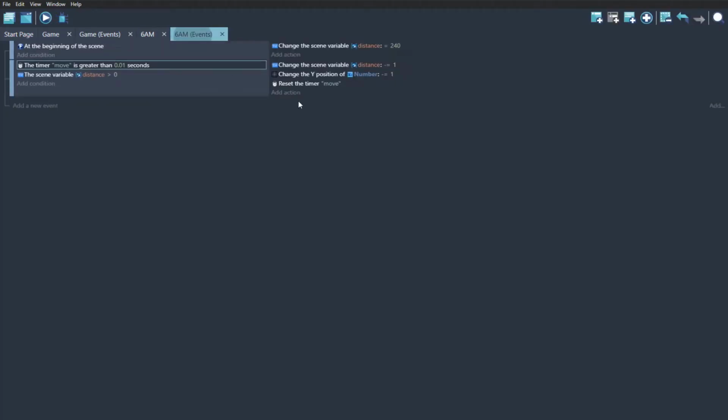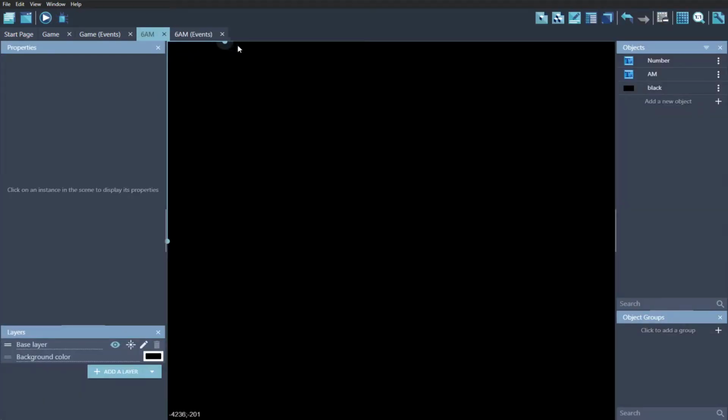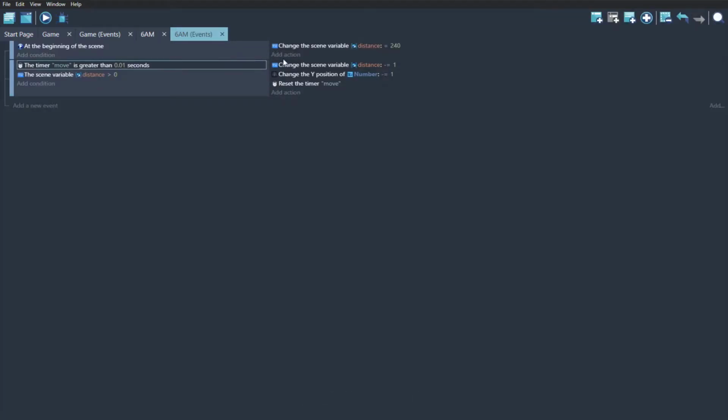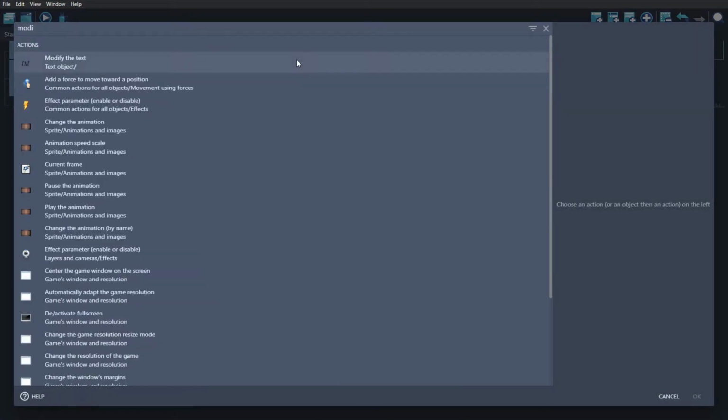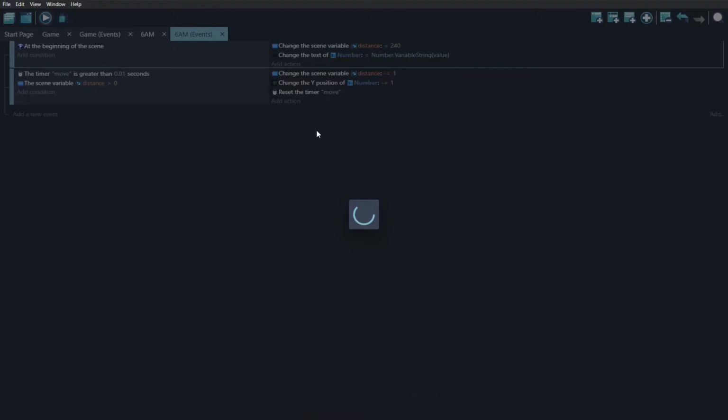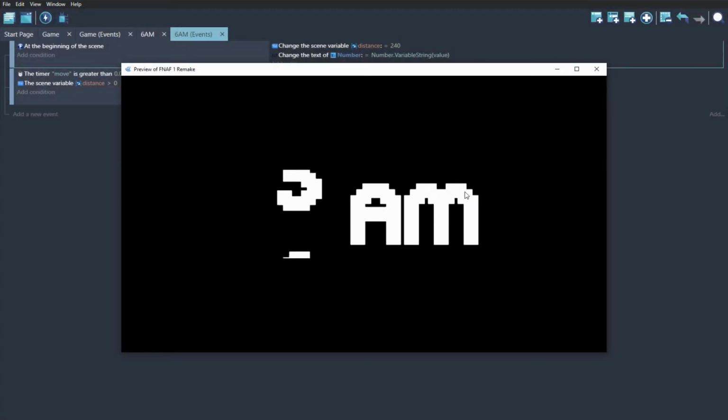So we have, oh, also we need to change the value, of course. Modify text of this is equal to number.variable value. So we have 5, and we have 5 to 6. Perfect, works fine.